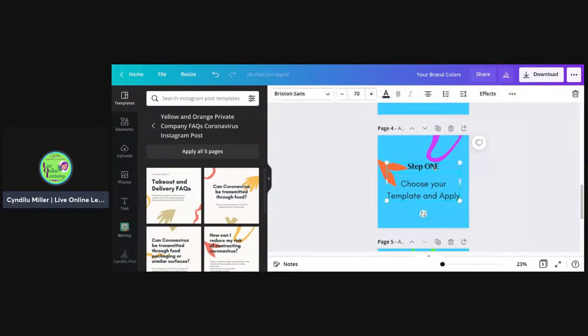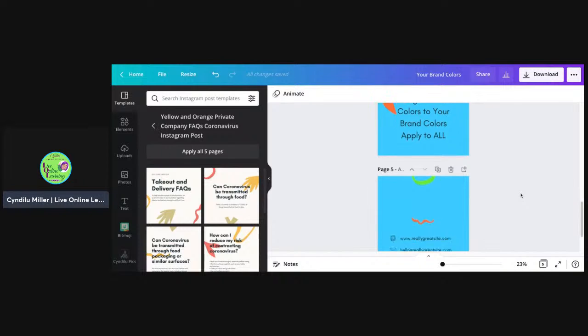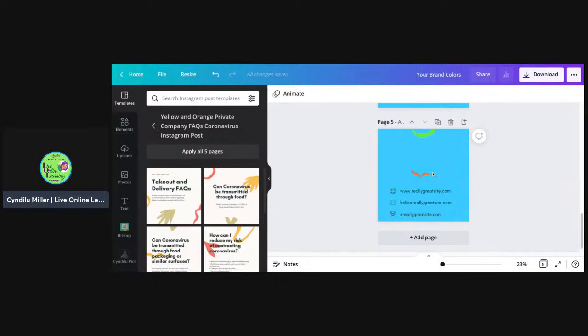And then step 3, change element colors to your brand colors. And apply to all. Okay. And then that's pretty much fini.